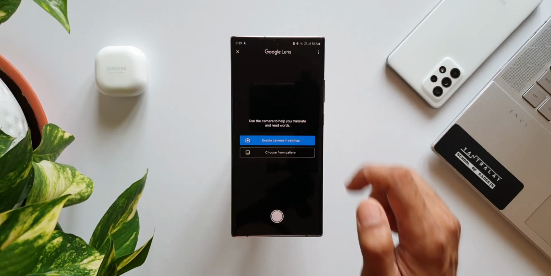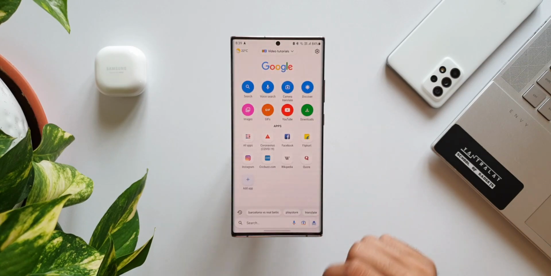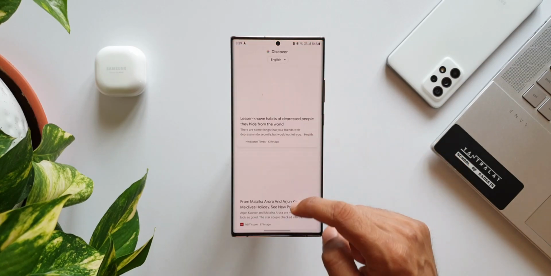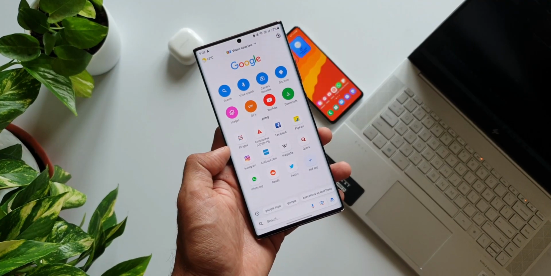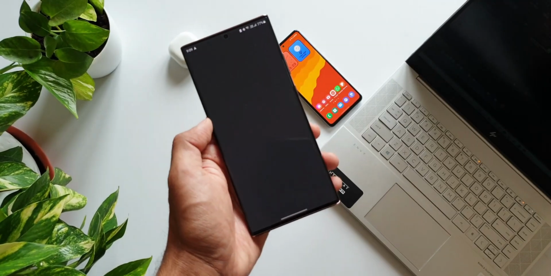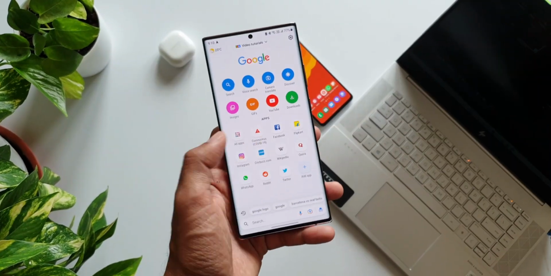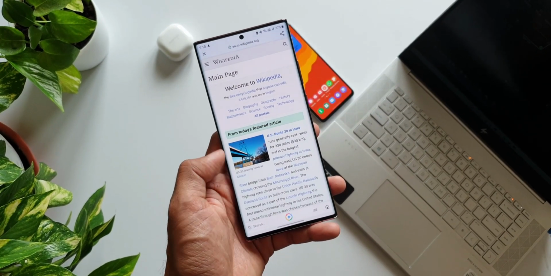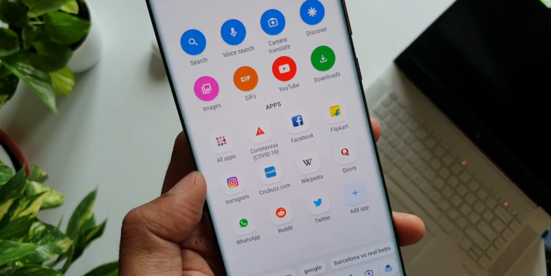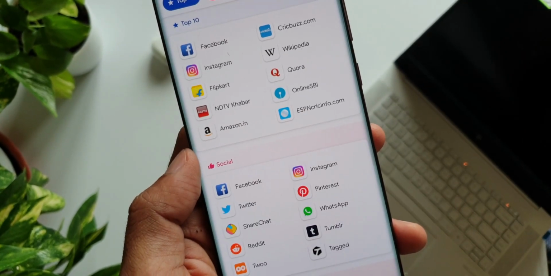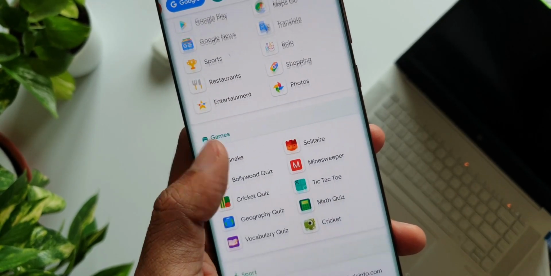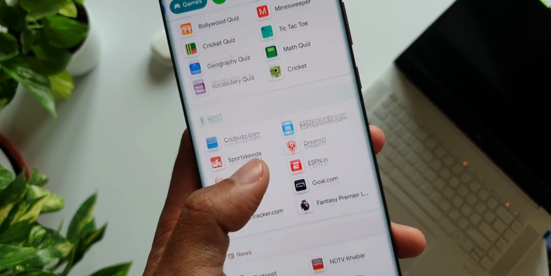to your desired language. We have a discover page to know what's happening around the world, and dedicated icons for YouTube and other applications. When you tap on these app icons, you can actually feel how quickly it opens the pages. It's better than opening the actual app on the phone itself. If you want to add more applications, we have a whole bunch of web apps here, which is just amazing. I'm sure you are going to love it. Download it and let me know what you think about this app.